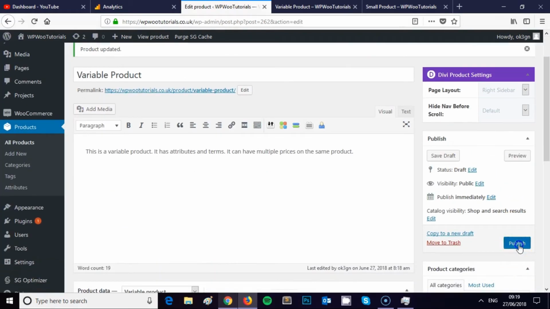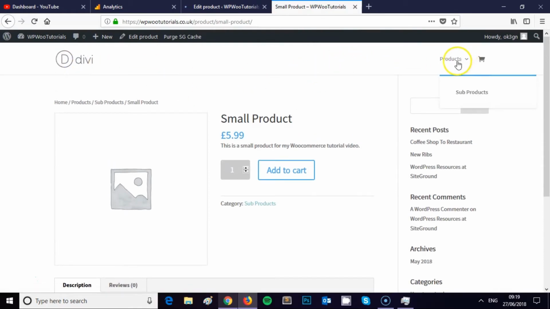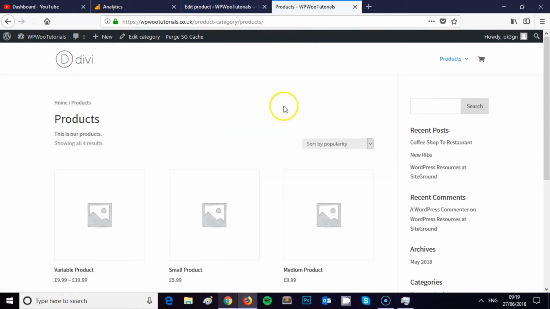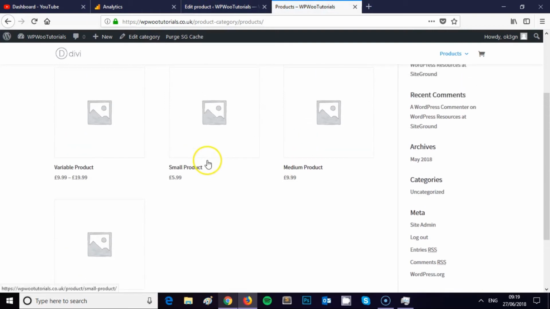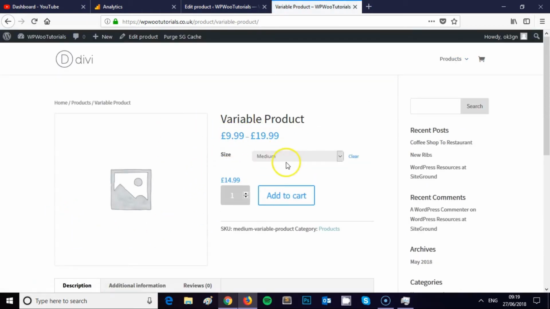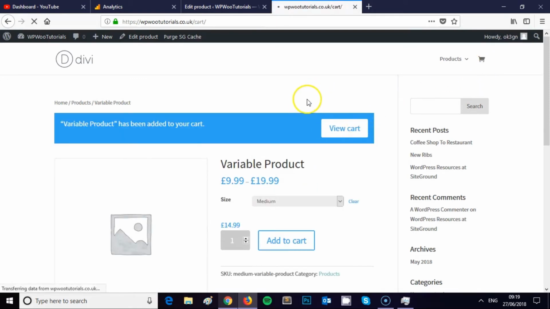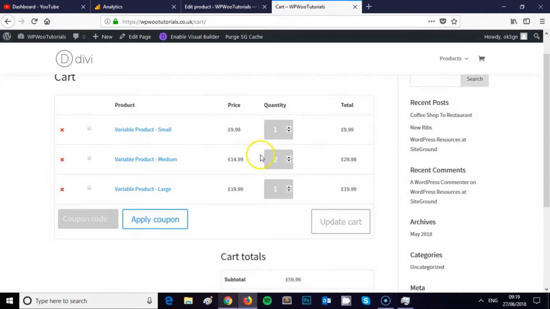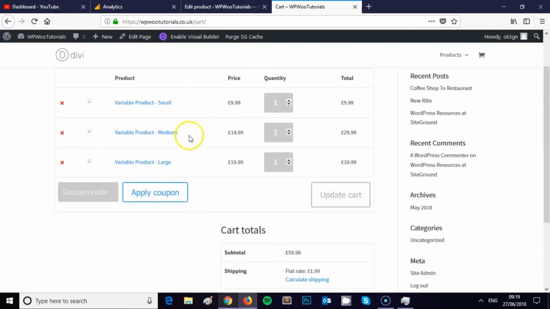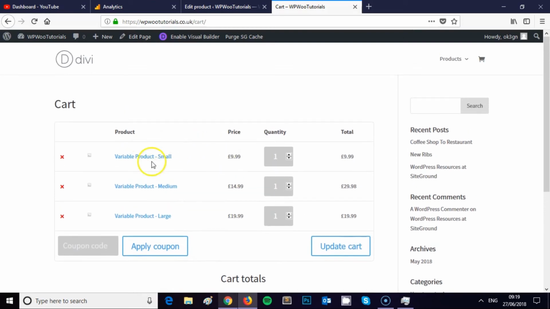I'm just going to publish the product first of all, actually, because I'm previewing it. So my variable product is here, and it's got the price $9.99 to $11.99. So as you can see, I've got a small, a medium and a large. I've got 2 mediums, all from the variable product.